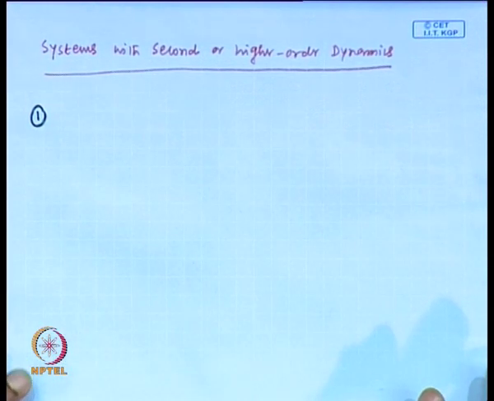If two or more first order systems are connected in series, then we obtain second or higher order systems. If two first order systems are connected in series, the overall dynamics is second order dynamics. If we connect more than two first order systems in series, we obtain higher order dynamics. Fine. So, this is the first option. I mean, in this way we can get the higher order dynamics.